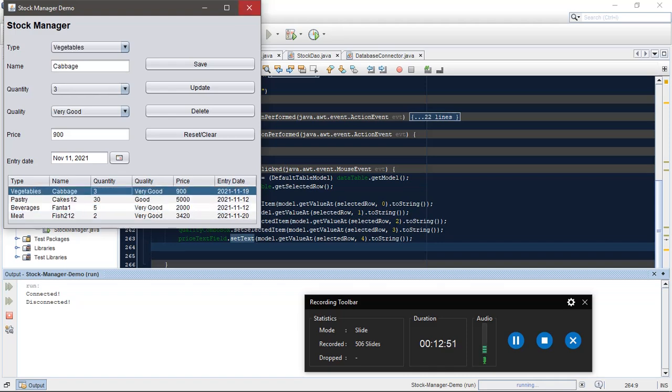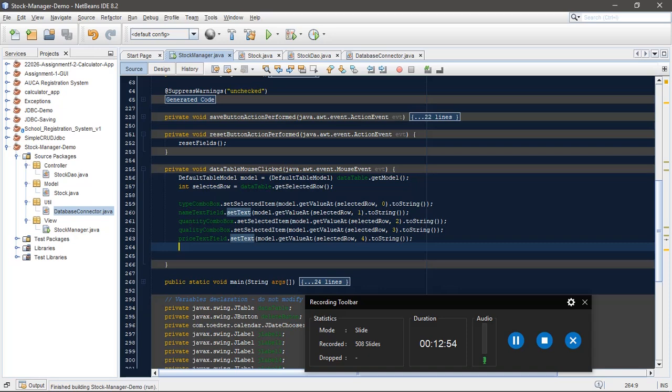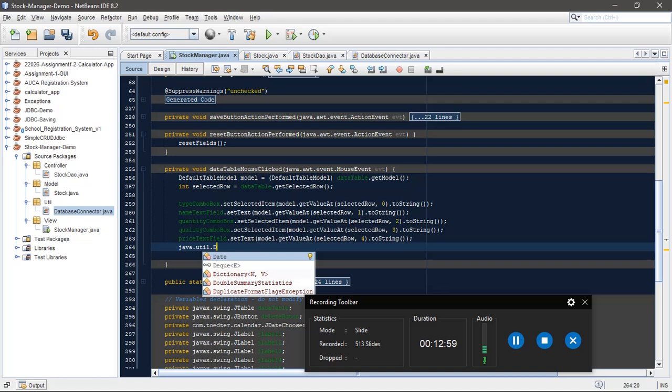But now we're remaining with this date chooser. So here you go. We're going to say java.util.Date. This is literally equivalent to importing this class.